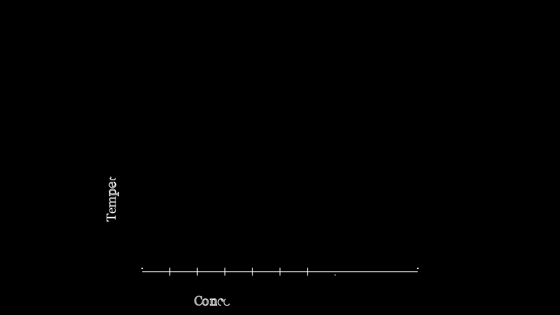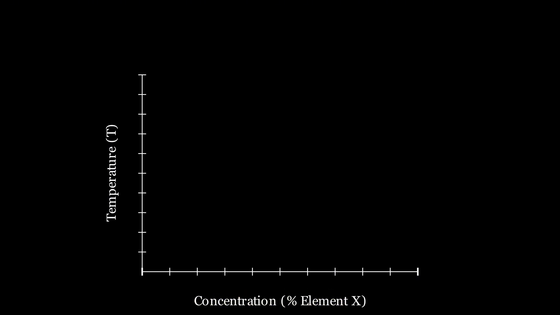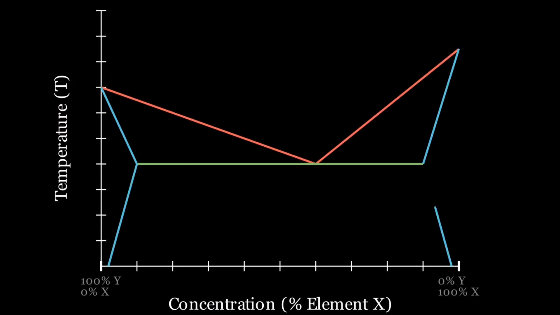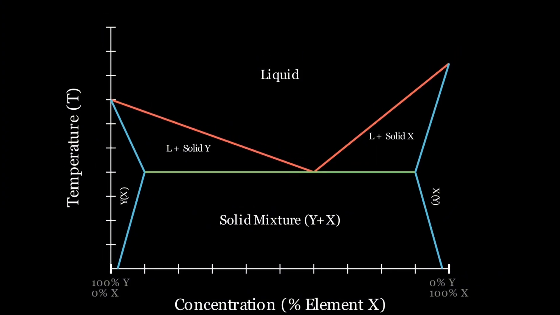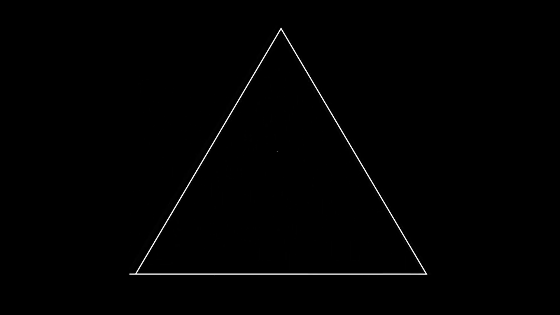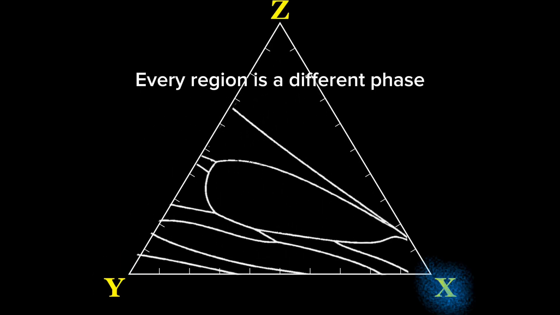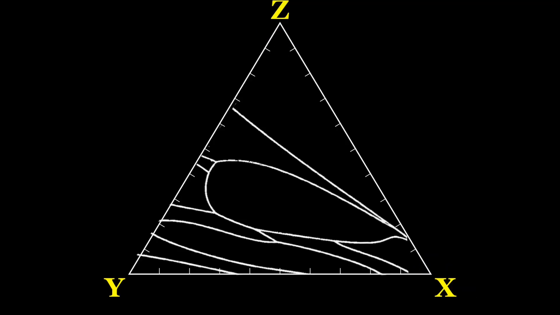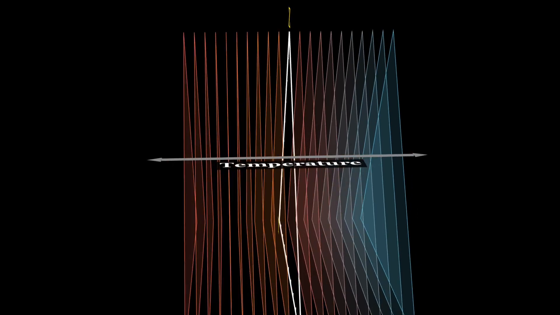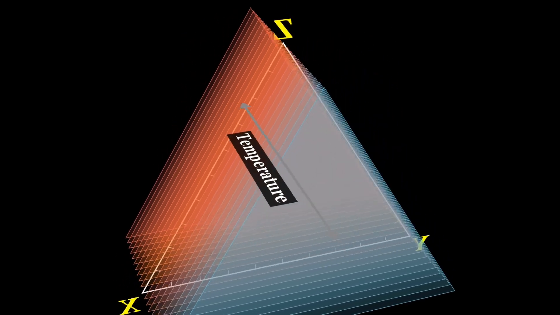In a typical binary phase diagram, we plot concentration on the x-axis against temperature on the y-axis. Areas within the diagram are filled in based on what phases of the two elements are most stable at particular concentrations and temperatures. In ternary phase diagrams, we have a triangle instead of a square, where each vertex is a pure element in the system. There is no temperature on this plot because the ternary phase diagram is at one specific temperature. To explore other temperatures, we would have to expand the plot into three dimensions, and without specialized software this makes navigating it basically a shot in the dark.